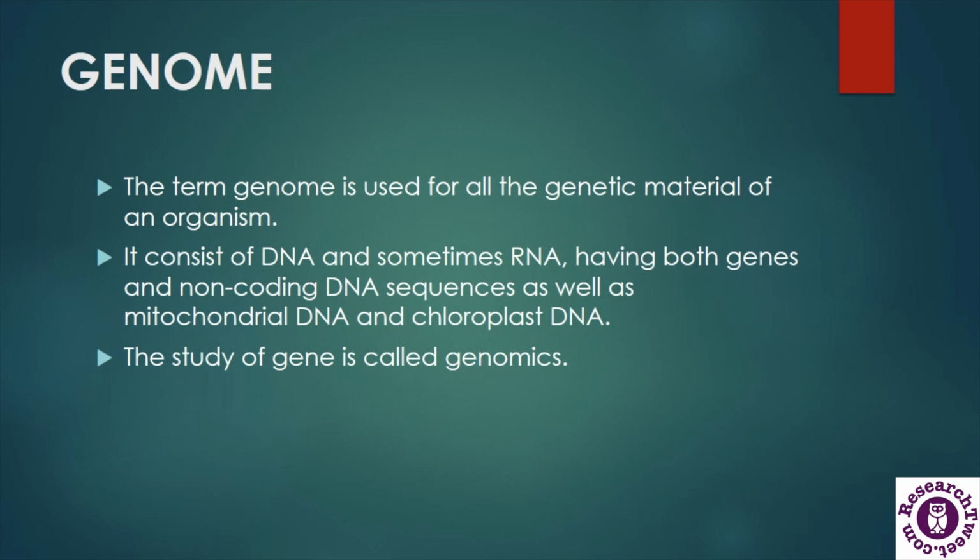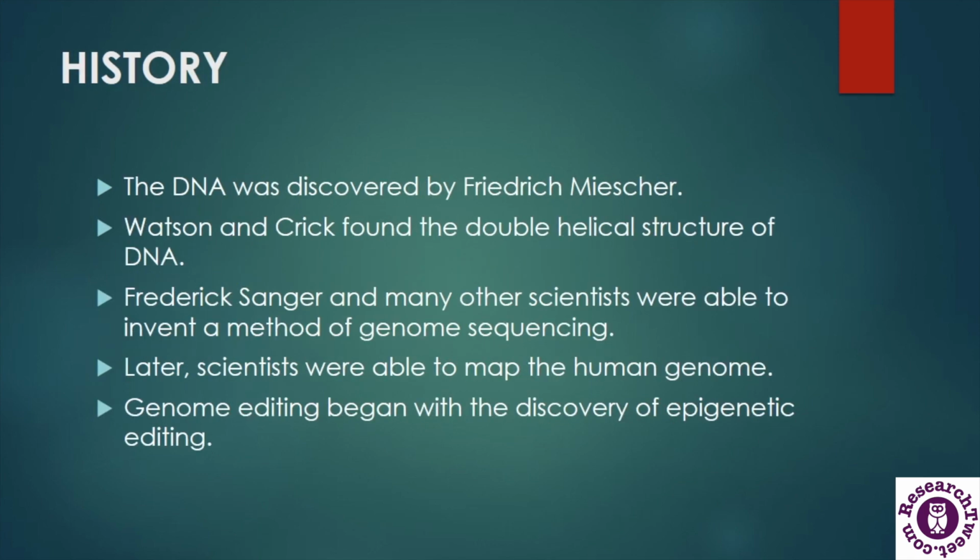Now we know that the genome or the DNA is made up of genes, and these genes are the unit of hereditary information in all cellular organisms. They were discovered by Johannsen, and he also termed them the unit of hereditary information. Genes are the factors which are responsible for protein synthesis and translation. The study of genes is called genomics, and the whole genetic material consisting of the genes of a particular organism is known as the genome.